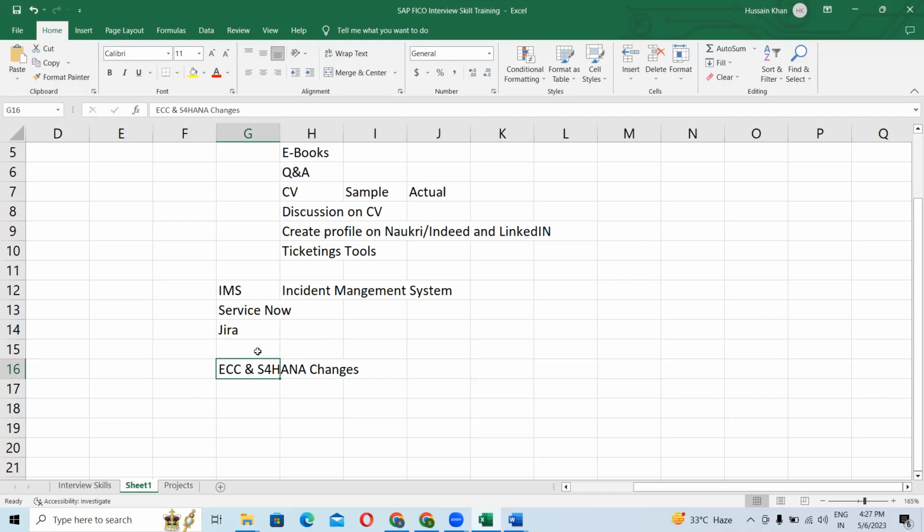Okay. So in the next session, what we're going to discuss is, first of all, I would suggest you create the profile on all three of these job portals. Second, you create your CV. I'm sending you all these samples straight away so that you can create it.